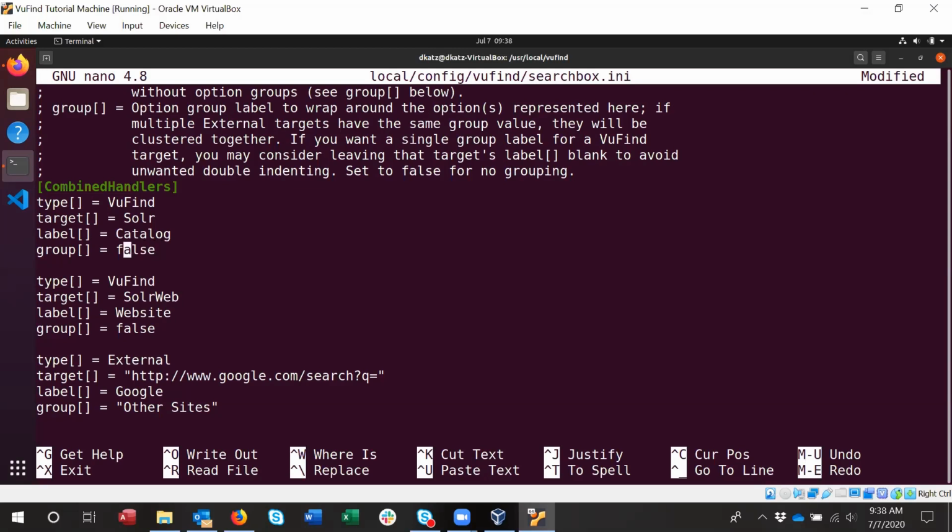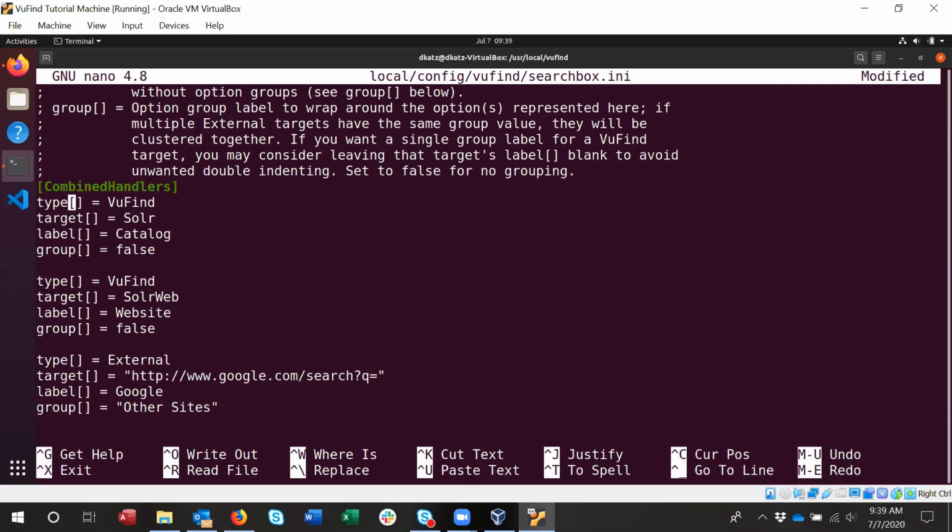So you'll notice that the way these settings are set up, we have groups of type, target, label, and group. It's very important that you copy all 4 settings when you add options here so that each of these named settings, type, target, label, and group, have the same number of values because otherwise the settings can get out of sync and cause weird results.